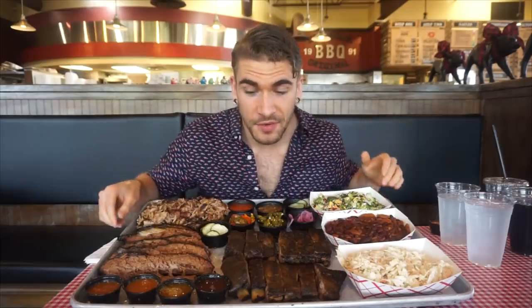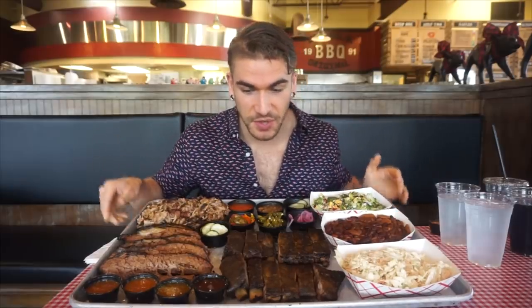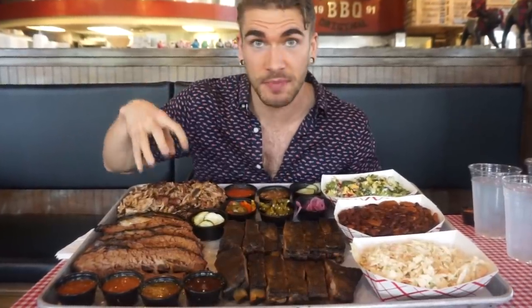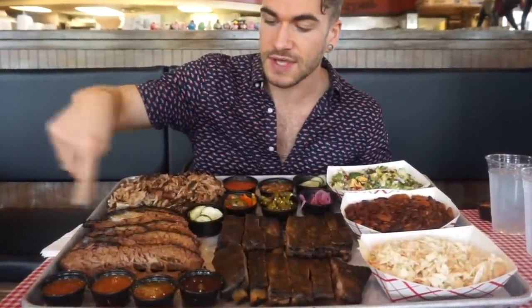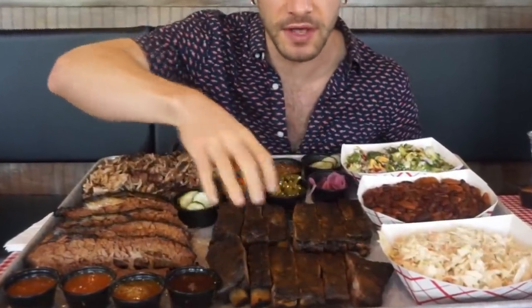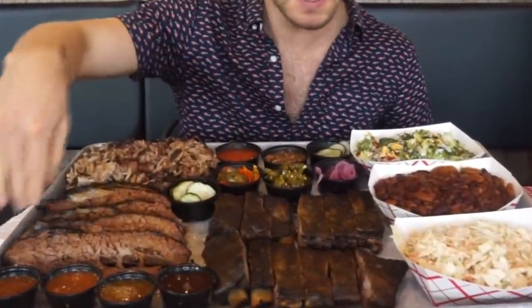All right, everyone, so here we are with the challenge. Looks absolutely delicious. So lots and lots of Columbus barbecue, so super excited. We have some delicious brisket. Of course, I want the fatty portion. I love the fatty portion. And then I have a big heaping pile of pulled pork. This is almost 2 pounds of meat, about a pound and a half here. We have the full rack of ribs as well. All of the sauces are house made.